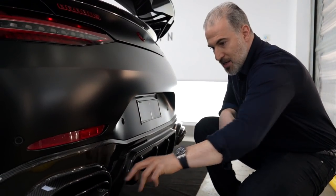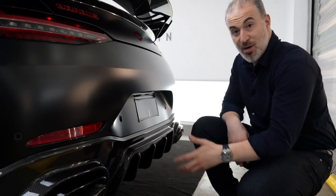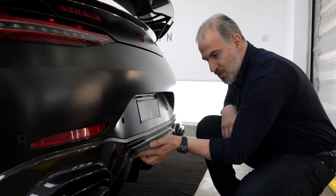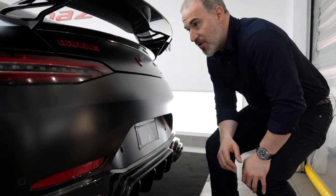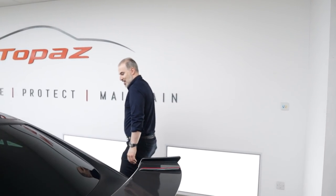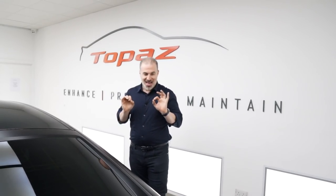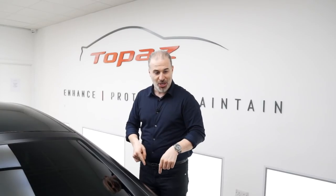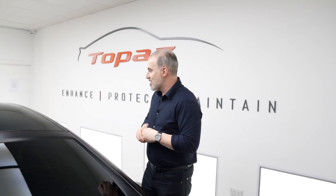Those are actually in satin, the carbon is in satin, and then you have a gloss carbon diffuser, which again is all protected, because all the way through this car, if you feel all the edges, you'll feel that there is protection all the way through. This car is a very expensive car. It's basically 500,000 euros. So it requires the utmost attention to detail, not just when designing the car, as Brabus have done, but also when you're protecting the car to make sure that it can be driven and be driven hard and not have to worry about it.